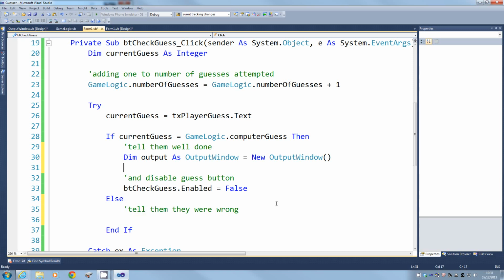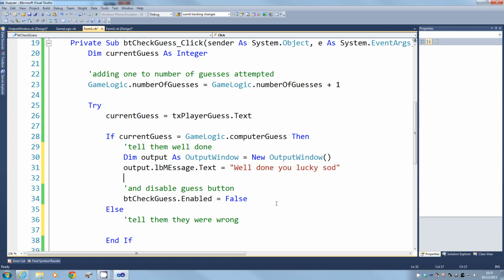Gosh, I can't type. So output.lbMessage.Text. Let me just type this and I'll explain what these lines are doing. Well done, you lucky sod, it's going to say. Okay, and then we're going to say output.ShowDialog.